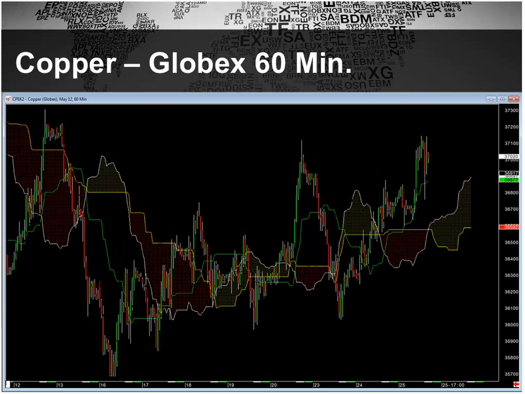If you look here, this is Globex, this is copper in a 60-minute. You can see the lower time frames on this one. You get a lot of volatility going in and out around the clouds. And if you go to a higher time frame, you could filter this out. Okay? But this is why you time Ichimoku with multiple time frames when you're day trading to kind of filter out scenarios where you're going to have a lot of volatility and fake breakouts. But you could see if you time this correctly with higher time frames, you can get on major trends going up or going down. And you could see they all start happening right when it comes out of the cloud.